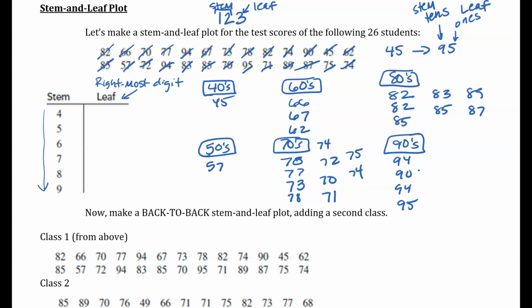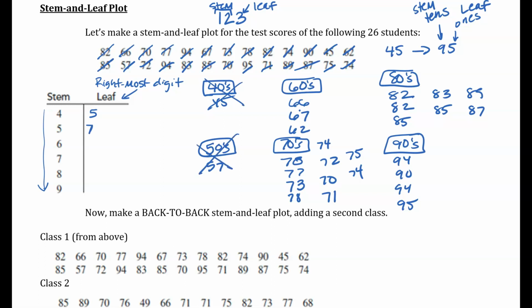I've got an answer key. I'm just comparing right here, and it looks like I've got everything, but I would definitely count, make sure you've got all the numbers. You should have 26. And then you start with the first stem, which is 40s, and you're just going to write down a 5, and that represents 45. Okay, so we're done with the 40s. And then 50s, so 57. Those are easy because I only have one number.